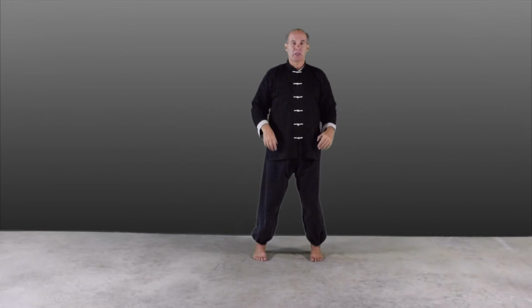5, break apart. 6, come up a little bit. 7, bring in this foot to a center step. I'm still bent down. 8, rise up just shy of locked. And bow.